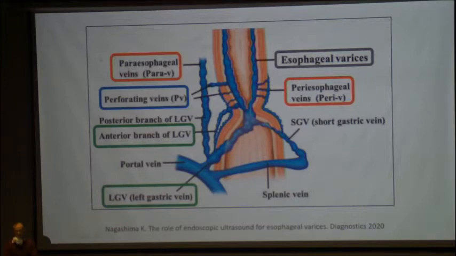Now coming to the peri- and para-esophageal vessels, studies have shown that if the diameter of the para- and peri-esophageal collateral vessels is greater, or their number is greater, then there is a high chance of recurrence of these esophageal varices. Also, studies have shown that if the perforator veins are larger in diameter, then they will lead to more chances of recurrence of the esophageal varices after endotherapy. Coming to the esophageal varices, we can objectively measure the size of the varices with the help of EUS, and we can also see various red color signs on the EUS.